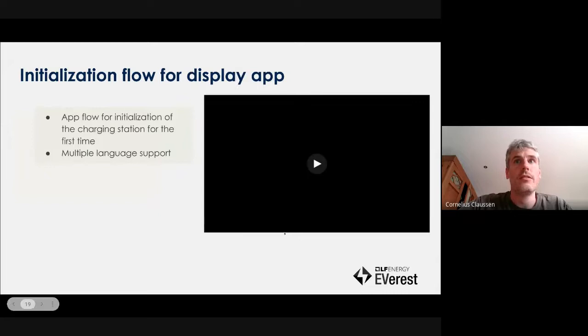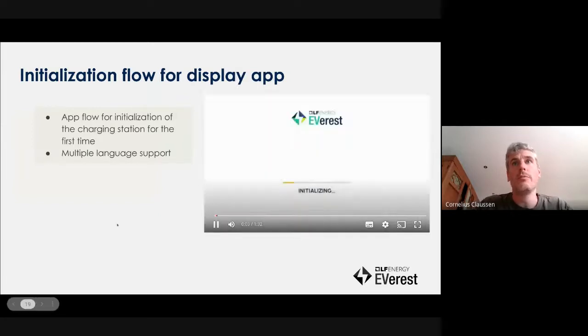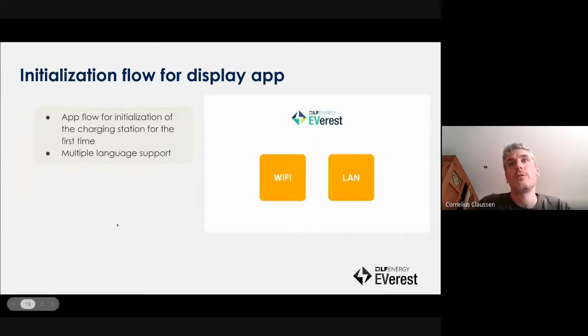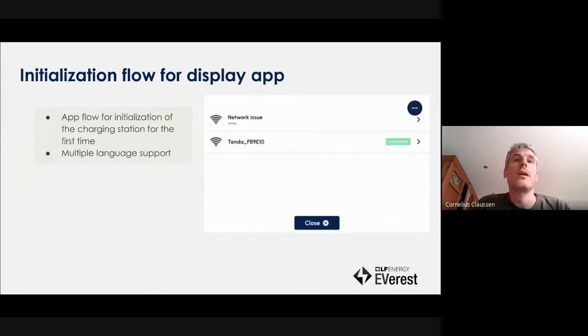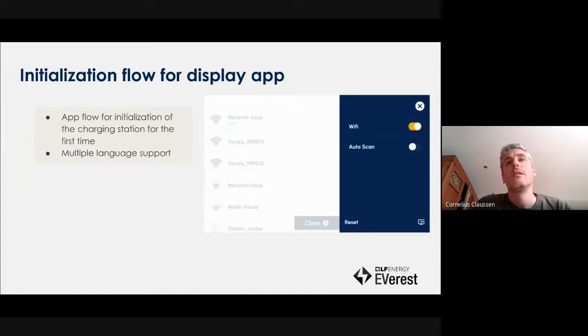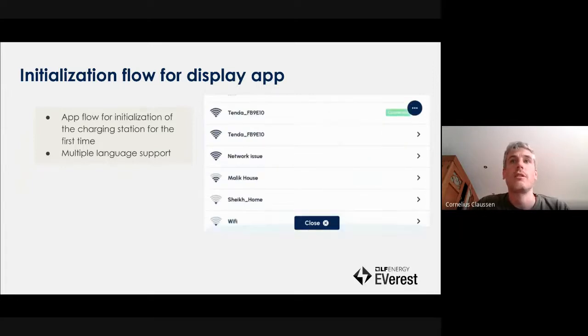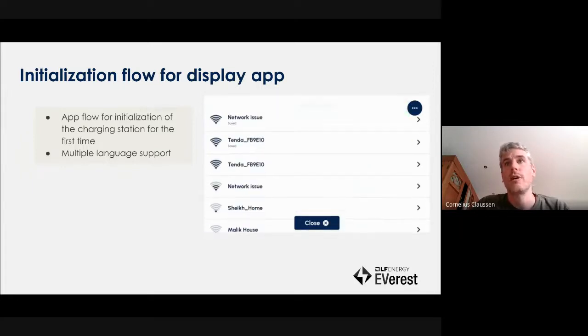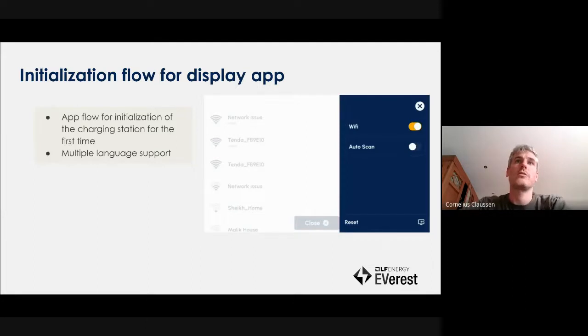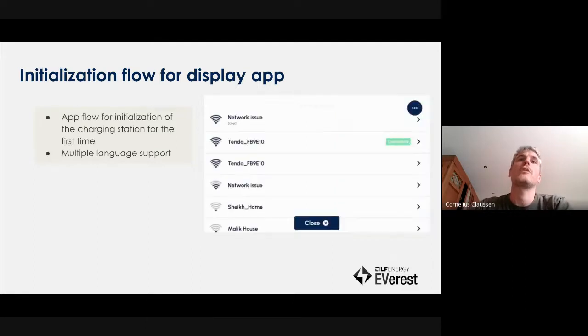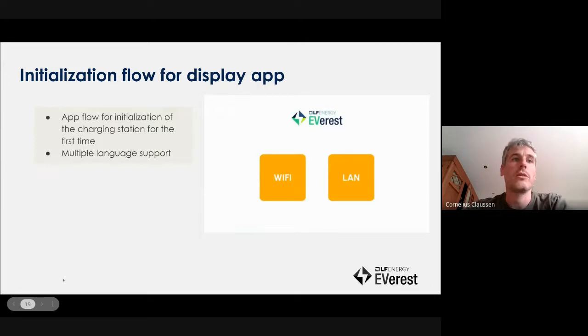Okay, the onboard display app also got some updates. So now it shows basically a nice initialization whenever it starts up. And it now comes with multi-language support, so you can easily translate it. And also the Wi-Fi selection has been reworked completely, so it's much easier now to find out which Wi-Fi you are currently connected to, and you can see a list of all the Wi-Fis and stuff like that. So we're still improving the whole onboarding flow via that onboard app.